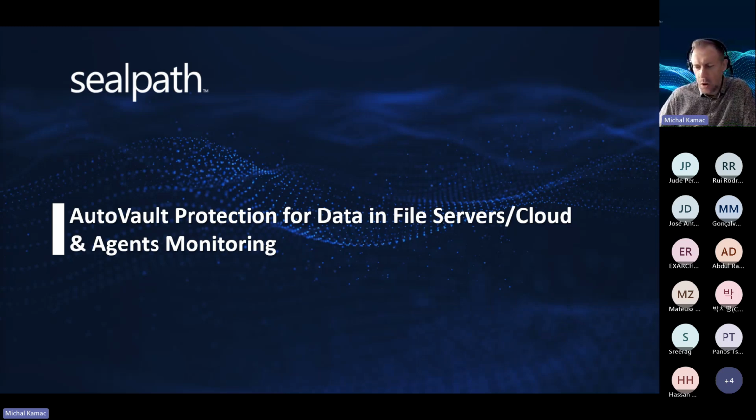So today we will be talking about one product, one new feature we are offering. A product you might be familiar with. It's our AutoVault module, also called the file server module. You might know it as the file server module. We have rebranded the product. We have given it a little thought, a little upgrade. There are some new features that you might not know yet, so I will be presenting them during the presentation.